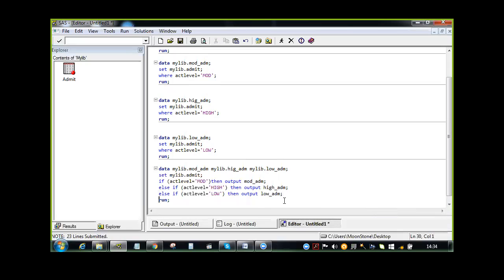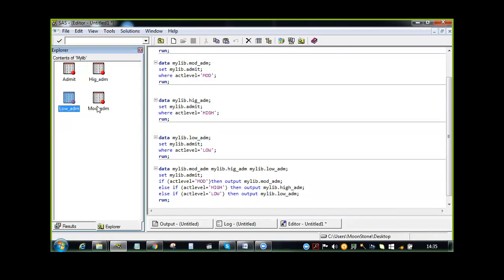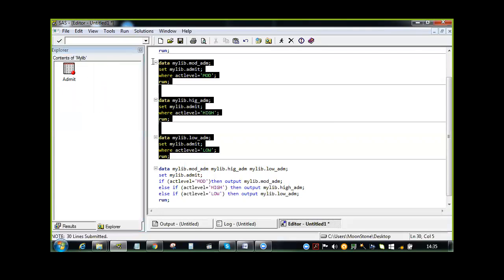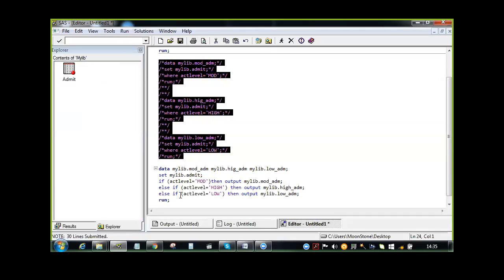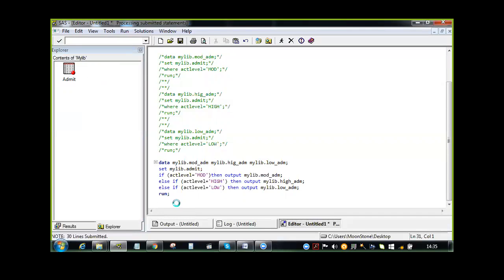Okay, so what we did here, we used an if-else condition. If X level equals to mod, then the output should be stored in. But one more thing, I need to provide the mylib dot, right? So that it can understand in which library it needs to store the values. I want to store this inside the mylib, so I'll put it down here. Okay, the rest of the things are the same, right? Then output is mylib dot mod, else if. Okay, let's execute this. I need to delete the earlier one also because I do not want it, so comment out, and then let's execute it.